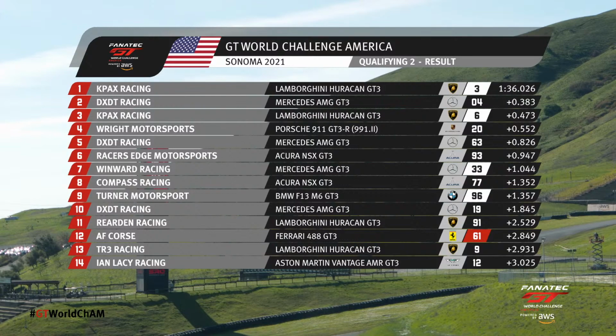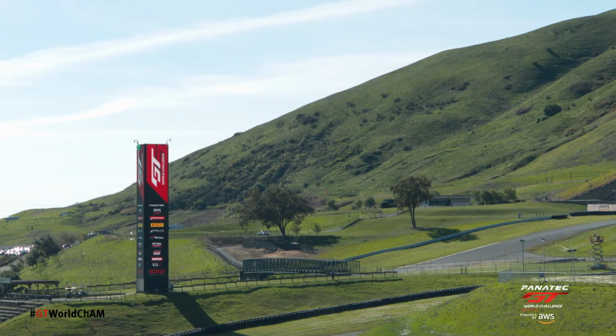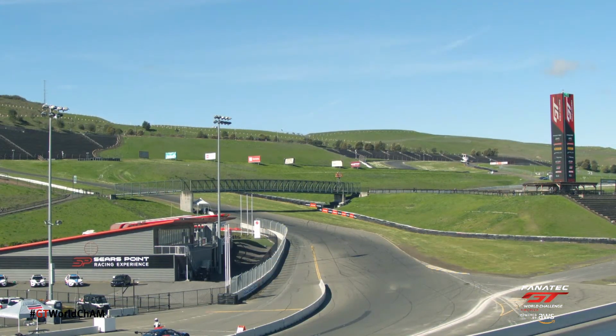Well, two 15-minute sessions of qualifying complete. John, what do you think we can take away from what we've seen looking ahead to a pair of 90-minute races later on this weekend? Well, looking at Q1, you have to say it looks like a K-Pax demonstration. But for the second race, it's going to be a much different deal, with the top 6 cars covered by 1 second. It was nowhere near as close as that in Q1. So I hope we'll see different strengths from different drivers in their cars as those events get underway.